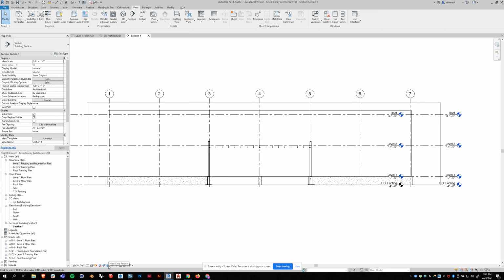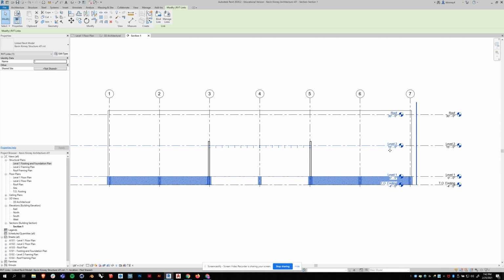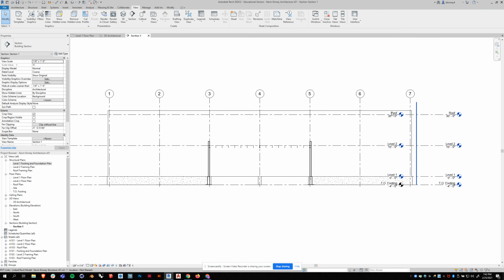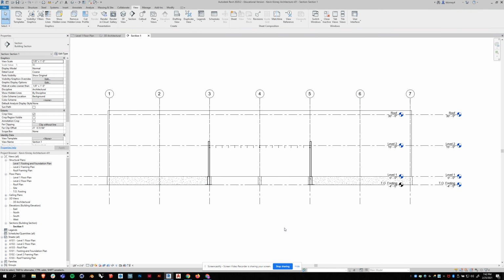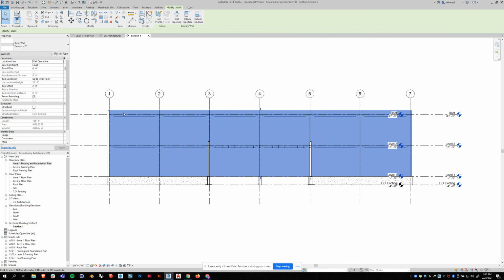Let me turn off the crop region. You can do that as well if you want. It's to the left of the glasses down here. It just might clear up your view a little bit. Remember, these are all the levels to our linked file, and these are all our views in this architectural file. I might just clean this up a little bit so I can kind of be clear on what I'm looking at. But this wall right here, this is the wall we want to adjust. Okay, because we got to cut a hole in it right here.